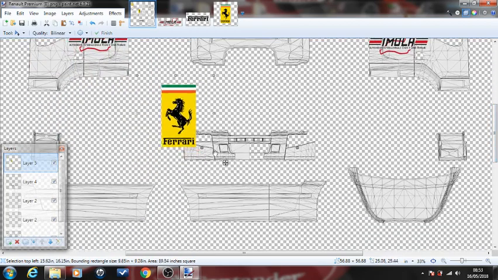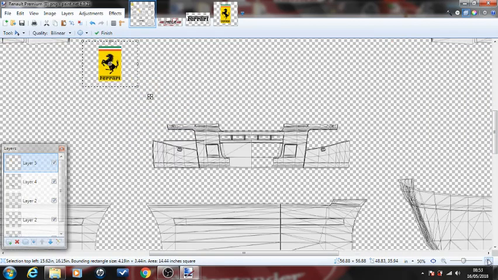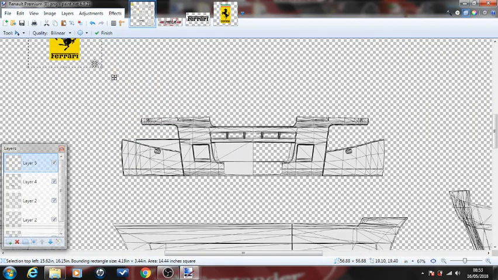So obviously they're way too big, so you can shrink them down, zoom in so you've got a bigger picture, bring it down to where you want it. So stick that there.